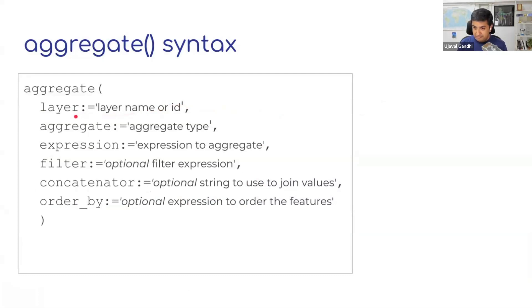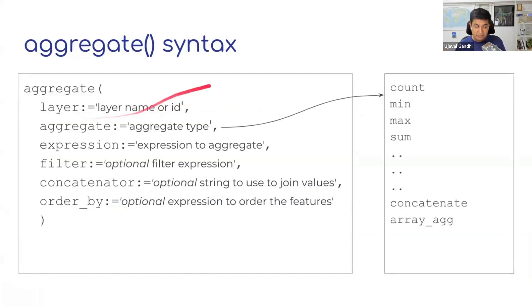Aggregate - for the function, we'll go and find all the features from this layer two. And what do you want to compute from layer two? That's aggregate. Do you want a count of features from layer two? Do you want min, max, sum? Do you want just an array, the list of all the features and so on? You can compute any of those values from all the features you found from layer two. Expression - you have layer two. What do you want to extract from layer two? If you put some field name, you'll say I'll find the field name, field value for that field from layer two. If you want geometry, you can extract those and so on.